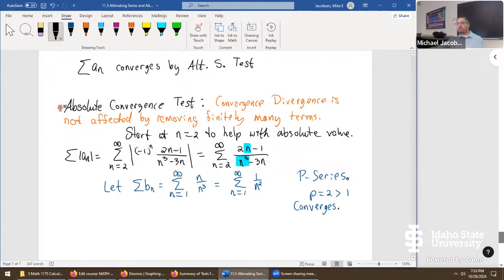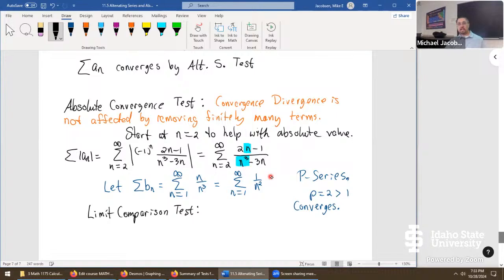So taking a look at what we're doing so far, we're using the absolute convergence test right here, but in the middle of that, we have a complicated series. So we're over here, we're comparing it to a p series which converges, but we still have to say what test we're about to use. This is the limit comparison test.